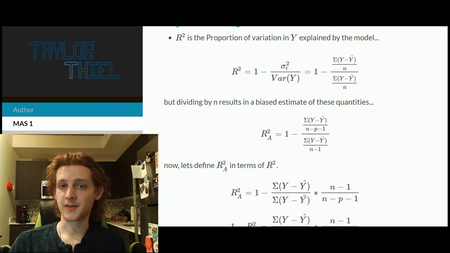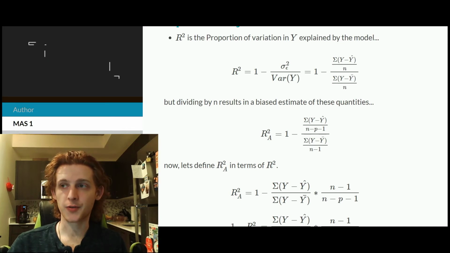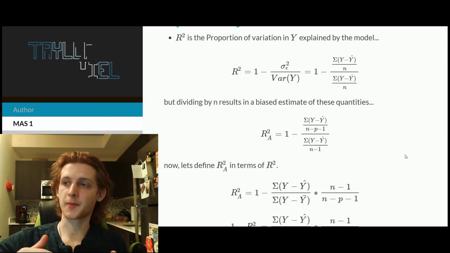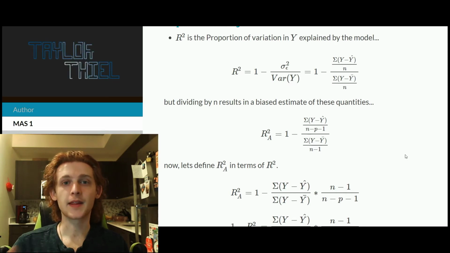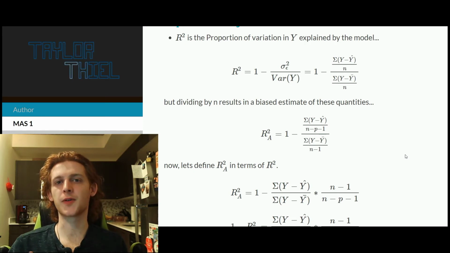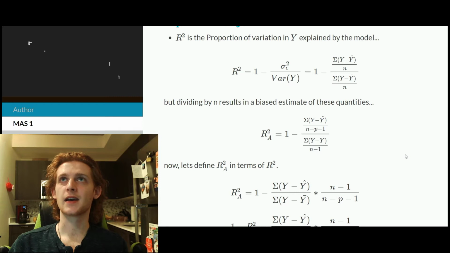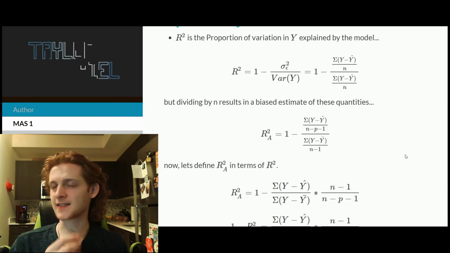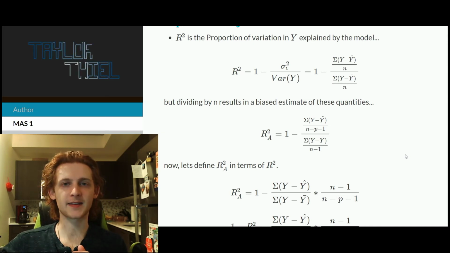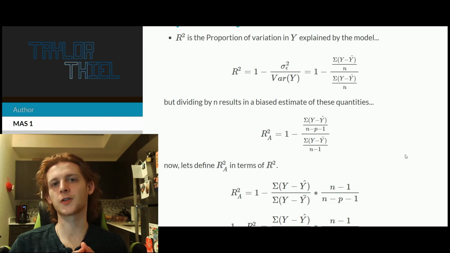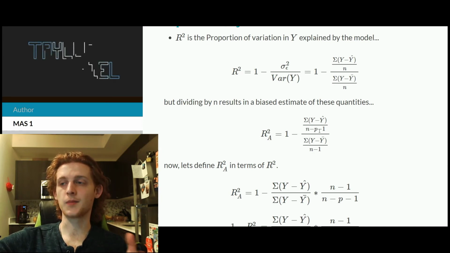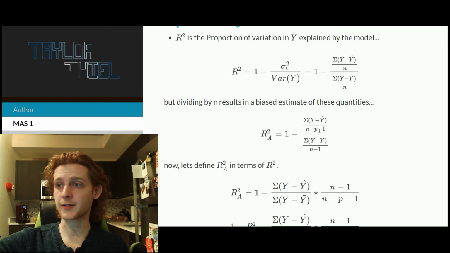As you add more parameters to your model, your R-squared is always going to improve. However, when we actually use the adjusted R-squared, or the second formulation where we divide by the degrees of freedom, that won't necessarily be the case, and that makes more intuitive sense in terms of using it as a means to assess performance of your model, right? So that's an issue with R-squared. It's going to be monotonically increasing as you add more parameters when you're looking at a training data set. But adjusted R-squared is going to take into consideration how many moving parts you actually have within your model.